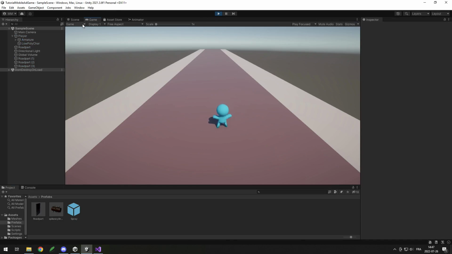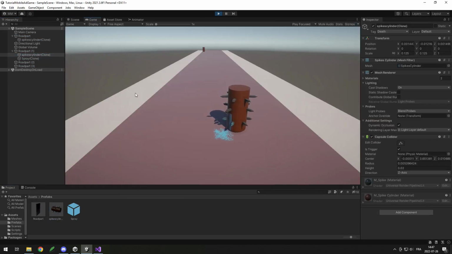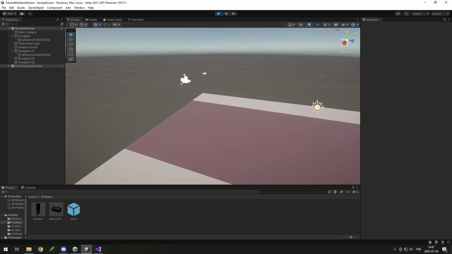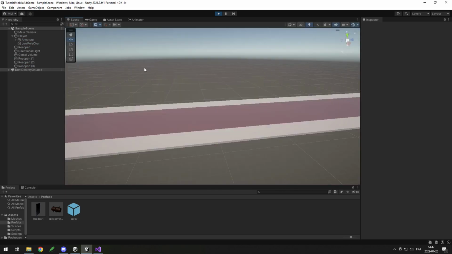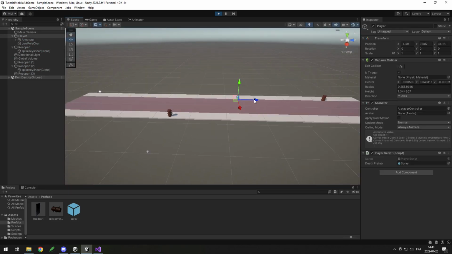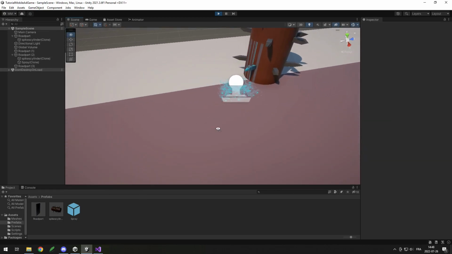Now when the player dies, there should be a decal on the ground. Let's see it. Oh, there it is. There it is. Oh, it's gone. I'll try to move the player a bit forward so we can see it longer. If I move the player right here and get him to die, we should be able to see the spray. There it is. So it looks fine to me.